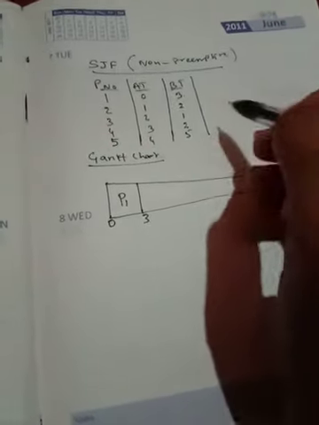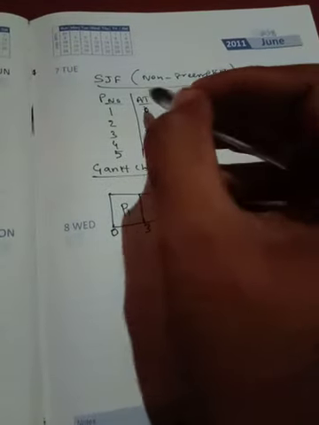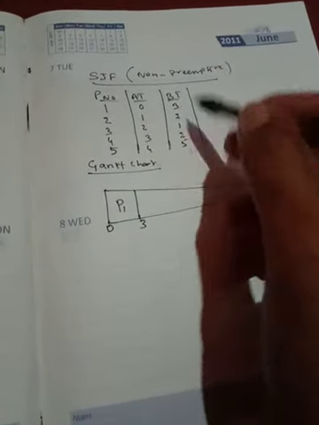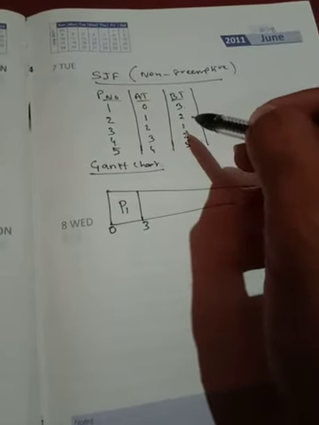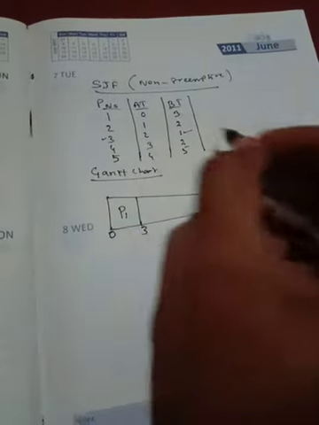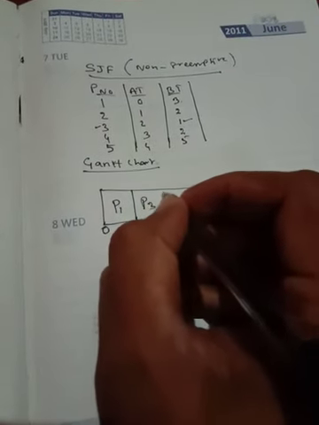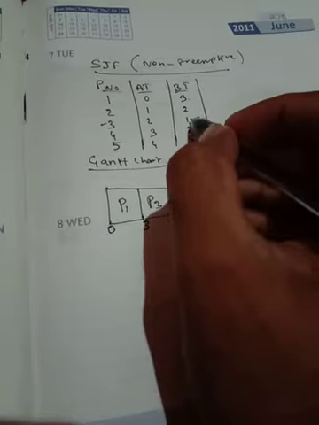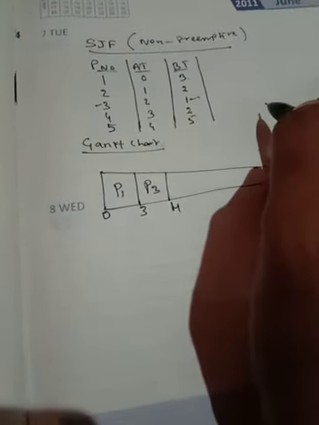Now what is the next process? As this says shortest job first, the first process comes to the queue by default, but after that it will check which has the minimum or shortest job. The shortest job is P3, or process 3. So after P1, P3 will come to the queue. And what is the burst time? 1. So 3 plus 1, so 4. P3 will be finished.